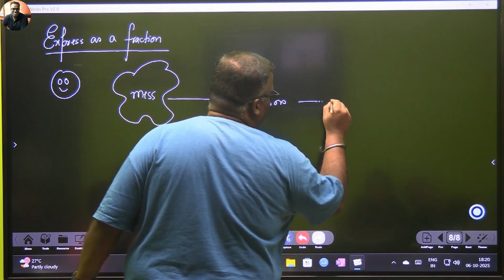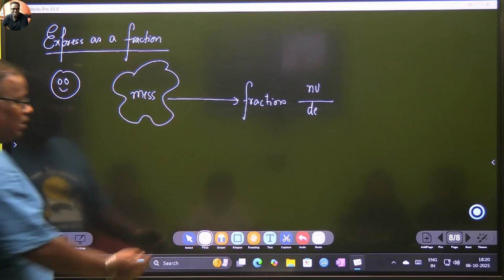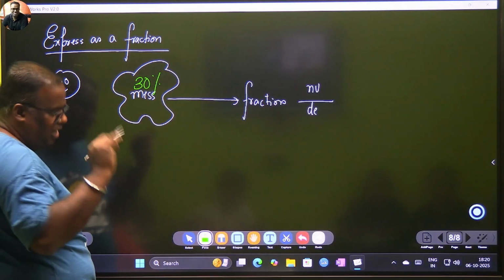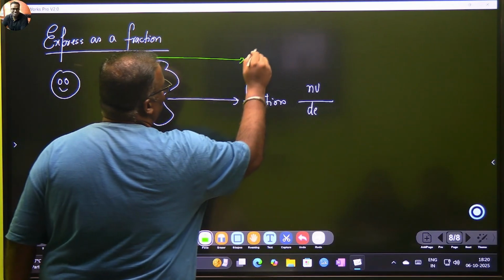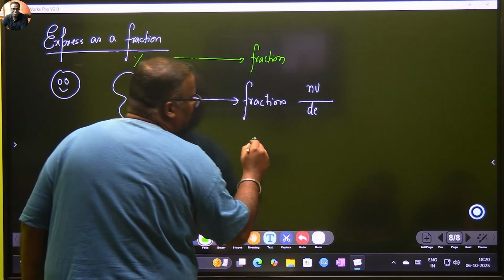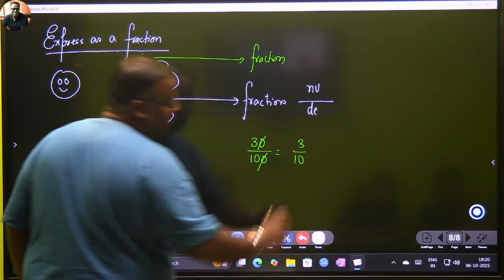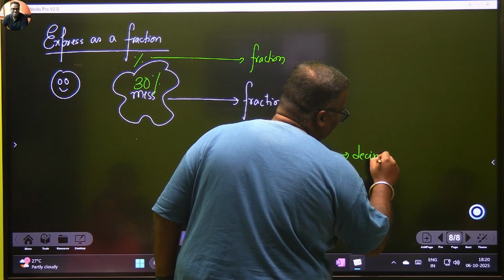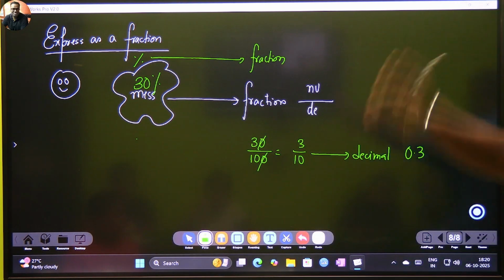That's for a fraction. Fraction means our number should be in the form of numerator over denominator. Now in the first problem, they said that the mess is nothing but 30%. Understand? So they are asking us basically to convert percentages to fractions. Very easy. 30% means 30 by 100. Further, I say express as a decimal: 0.3. Two exercise problems you have learned how to do. Now over to you.